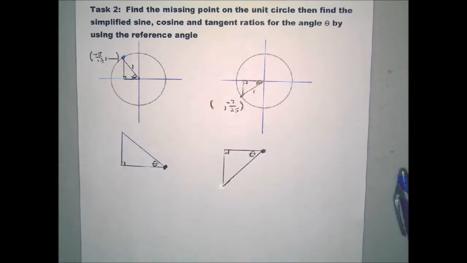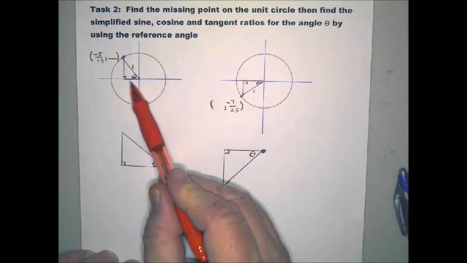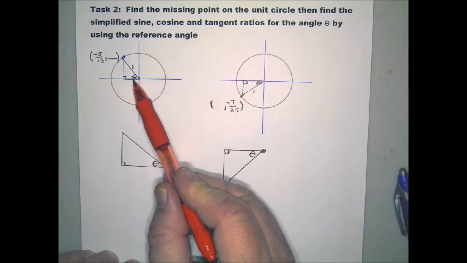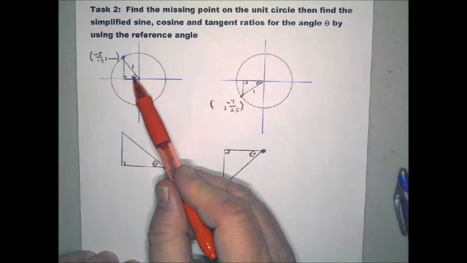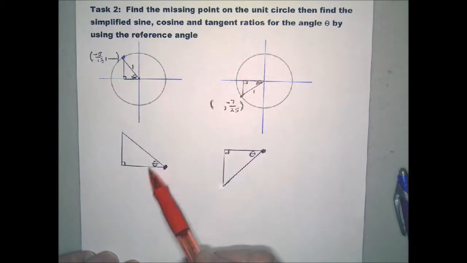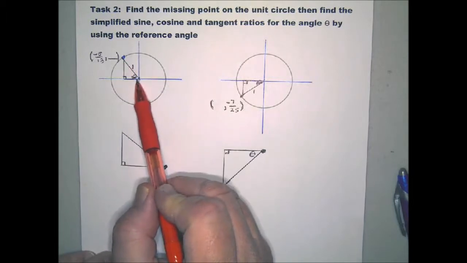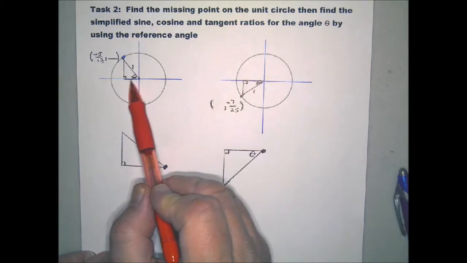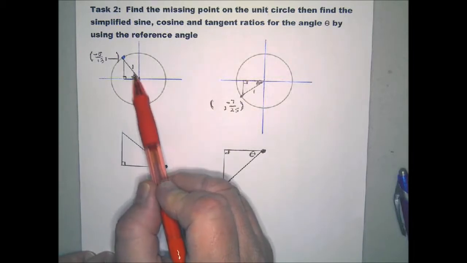The next concept could be kind of a confusing concept, because what we have to do is think of the triangle as being in the unit circle. So if the triangle is in the unit circle, then it definitely has a radius of 1. But in order to work on the problem, we're going to take it out of the unit circle. So let's take a look at this triangle right here. We're not necessarily saying it's a special right triangle. It's not 30, 60, 90. It's not 45, 45, 90. It's just a regular old triangle sitting here in the unit circle in quadrant 2.